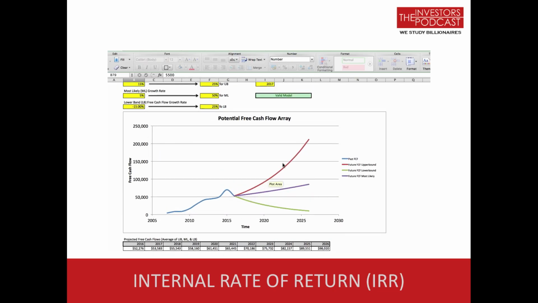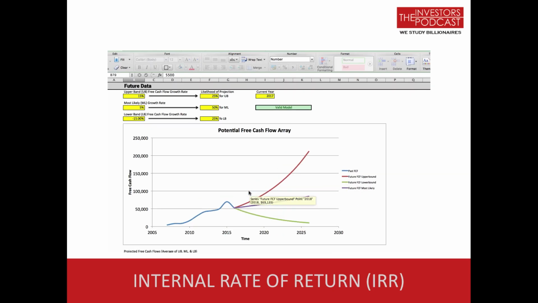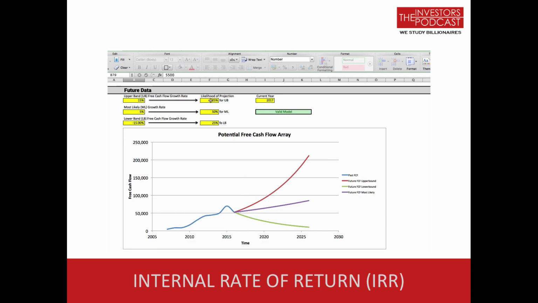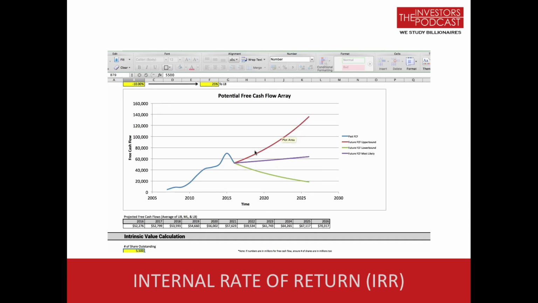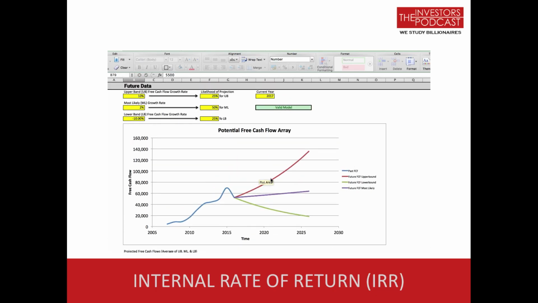So now you can see this array of potential outcomes that could potentially occur into the future. It's almost like a hurricane. If you've ever seen an image of a hurricane tracker of all the different paths that it could take and then its most likely course, think of it exactly the same way. So now this is the part that I really like about this graph. And let me just make these probably a little bit more realistic. Let's say it could go 10. Let's say this is 2%. I'll just be pessimistic. And let's say the lower band could be negative 10%. So this is our array of what we think could potentially happen.